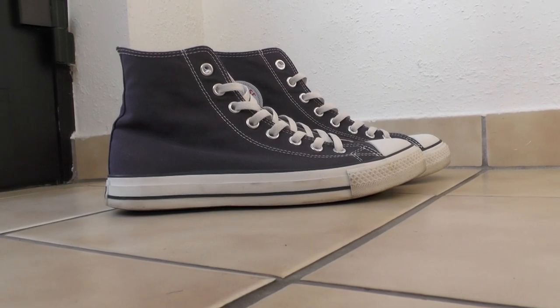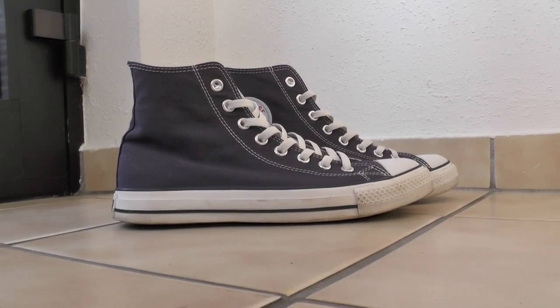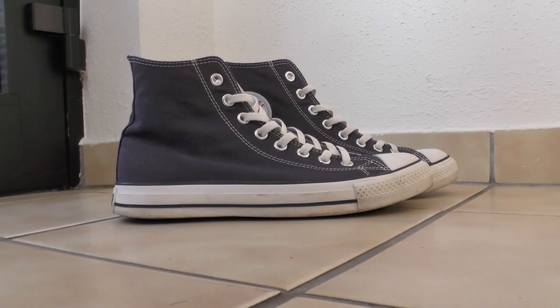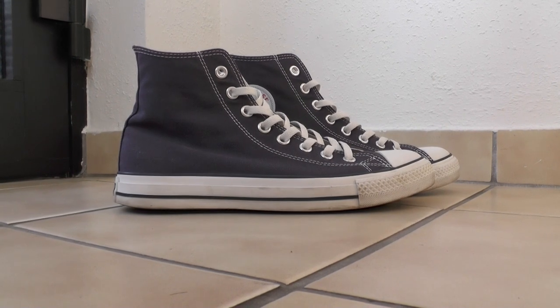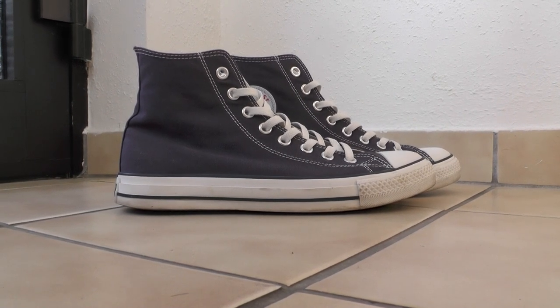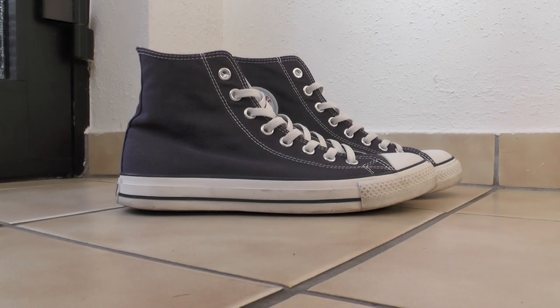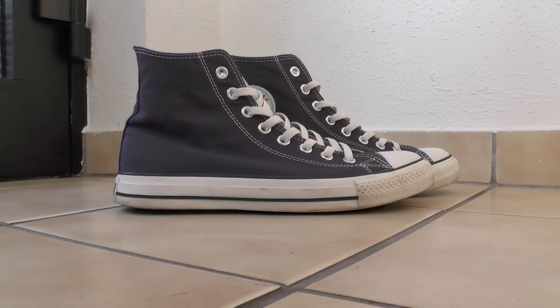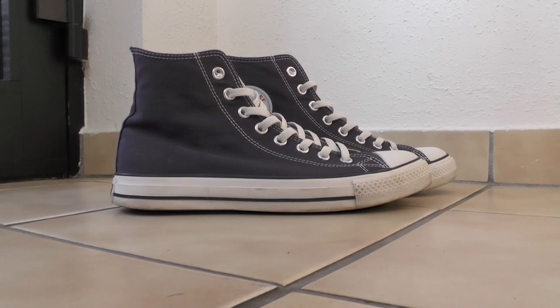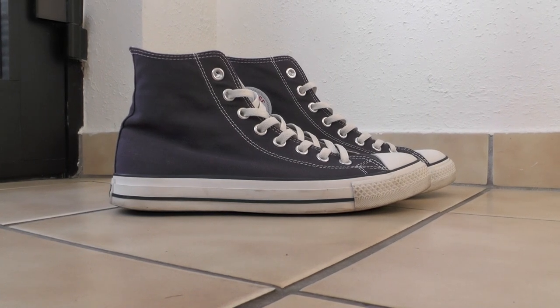So my final conclusion, yes, I will wear them without socks more often, because it's comfortable. Wearing socks has always been like this, so it will continue on, and that's not absolutely right, because they are pretty comfortable without socks, and especially in the summertime, I will definitely wear them without socks, that's for sure.